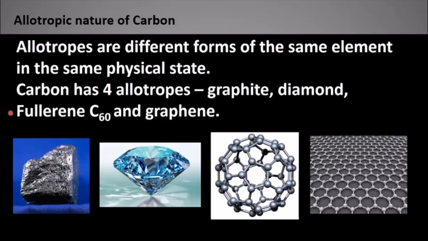For example, we can take two different things. We know that in both the things carbon is present. For example, if I talk about graphite and if I talk about diamond, we all know that both have carbon in them, but graphite looks different and diamond looks different. So this is called allotropy, that is, it has carbon in it, the chemical properties are the same, but the physical properties are different. That is called allotropy, and any element which has the property of allotropy is called an allotrope.